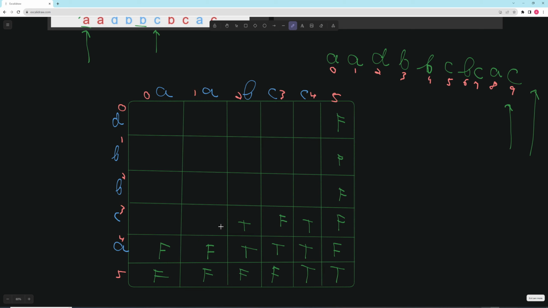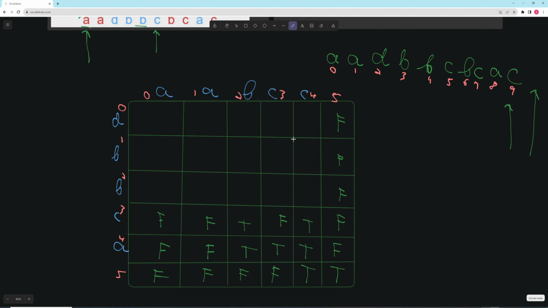Okay, so if I use the C here, index 4, well, first of all, we have a B at index 3 plus 1, so all of these are false because the letter's just different. And then at index 3, we also have a B, so this is false. So you keep doing this, and then once you get a value here, this represents starting at this index. And if this is true, whatever this is, you just return. And this is going to be the same complexity as the recursive solution.